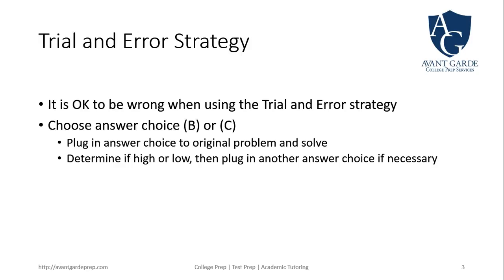The idea is that you choose B or C, depending on how they are, when there's not too much of a discrepancy between the values. Then you plug one into the equation and see if that solves it and if it's correct. If not, then you know that's not the correct answer, and whether you need to go higher or lower. If you need to go higher in a number and you selected B first, then A is incorrect, so B and A are out, and it's between C and D.